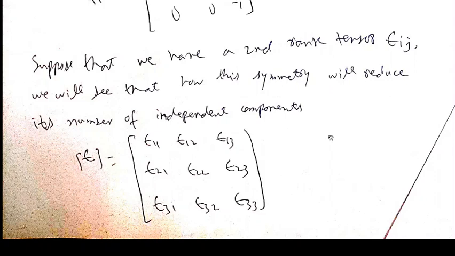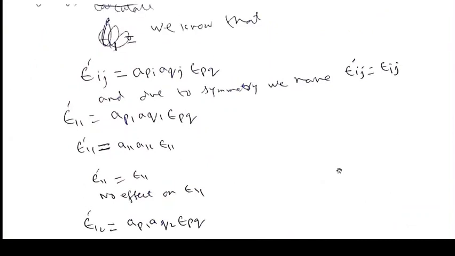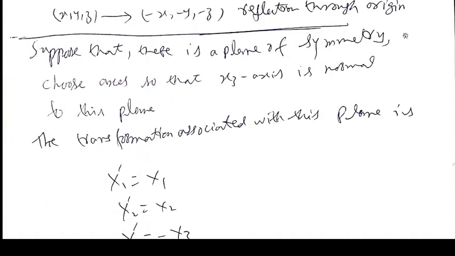Like here we will see that epsilon ij is equal to epsilon dash ij due to this symmetry. And let's see how many independent components can be reduced. If you have one side of the curve y is equal to x square, then you can have similarly the other side for that graph of y is equal to x square. That's simply the image, and no change. Let's see what happens with this. So how many components would be reduced.